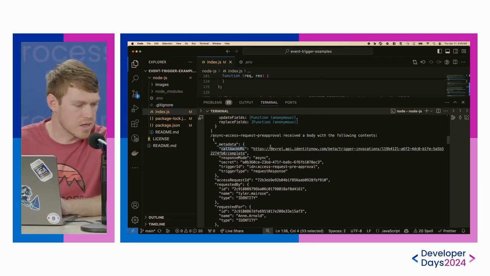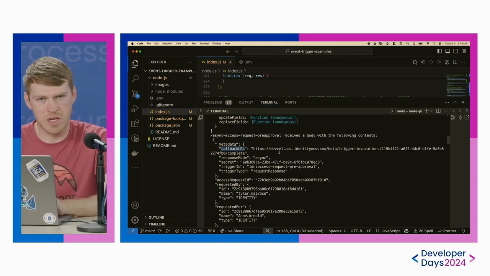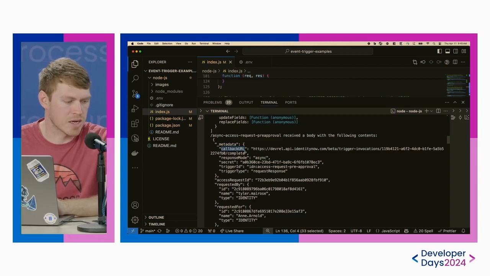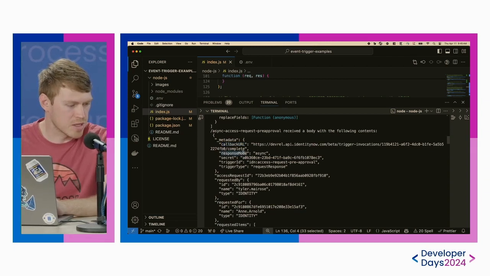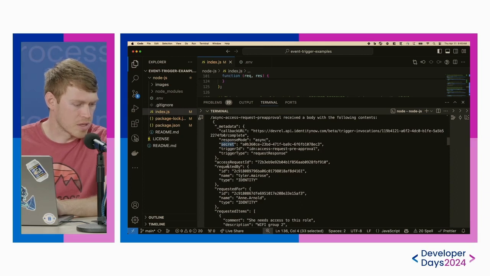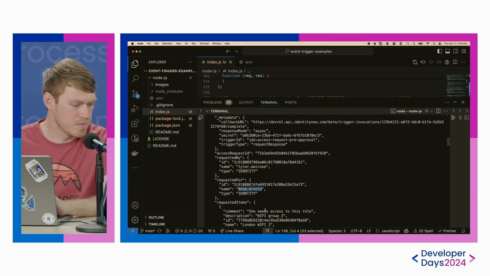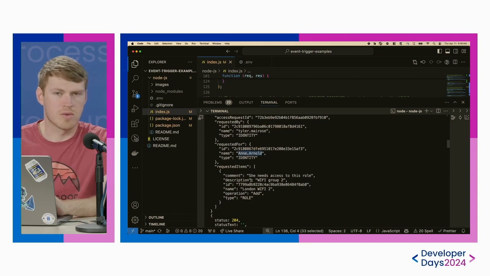So, here's our callback URL. As I said there, the callback URL is where you would send the response back if you wanted this to, in fact, complete. We got the response mode, the secret. So this is uniquely generated for each type of response required, so you can be sure that you are the one responding using that secret. We can see who the request was from. It was requested by me and requested for Anne right here, and what was requested.